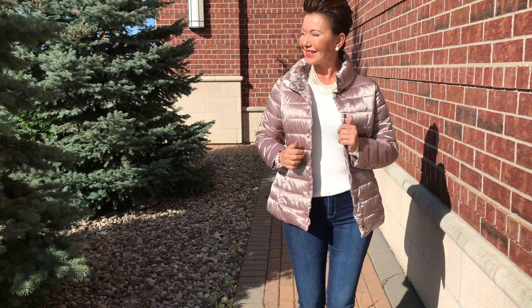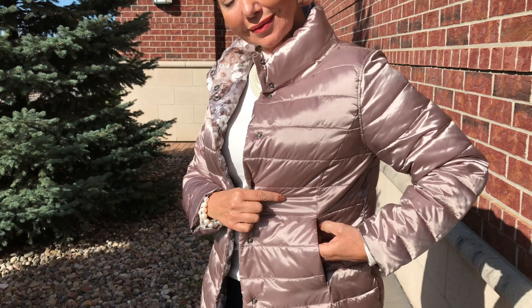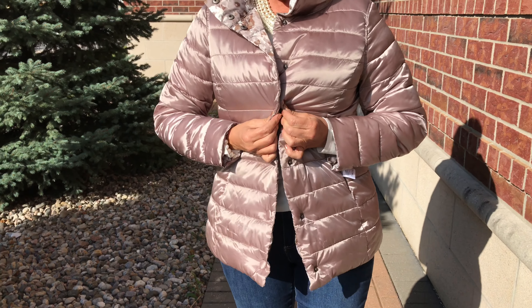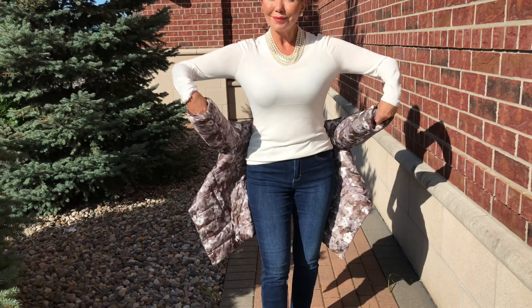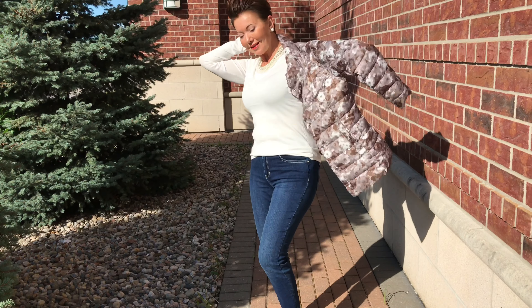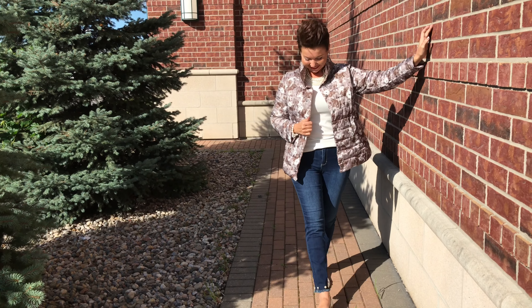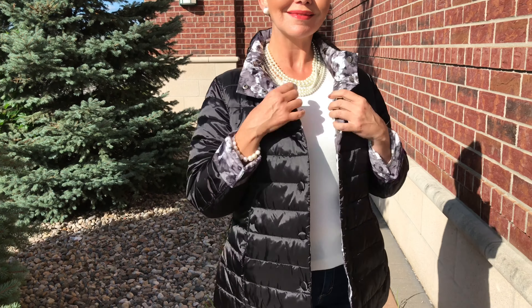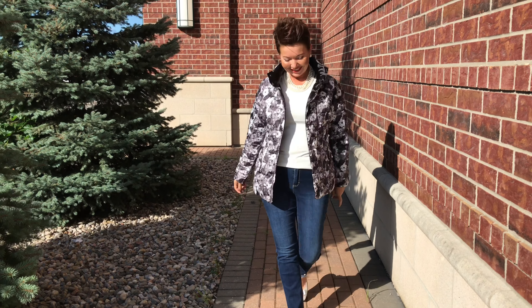I like this jacket — another little jacket from Charlie B. If you don't want to do the puffer vest, we have the puffer jacket. It's reversible again, with a bronzy metallic look on one side and snap closure. Right to the hip — but look at the reverse side: lovely little soft florals in the same tones but with cream too. Florals as a print continue to be very, very strong. It's got that same pearl-accented jean, one of the most comfortable jeans I've ever tried. Here's the black version — you can never go wrong with black, and there's the reverse side with the florals.